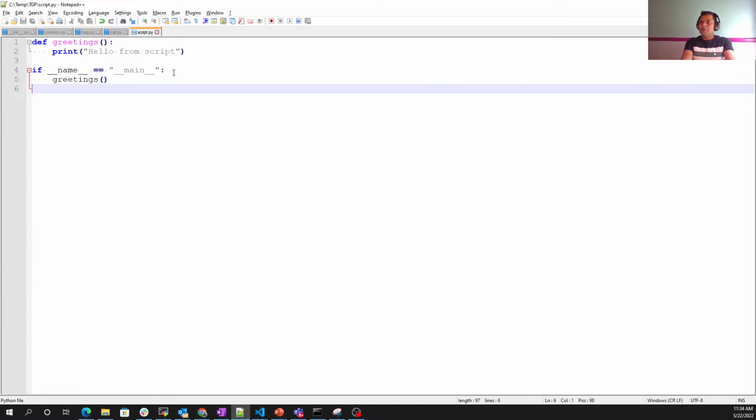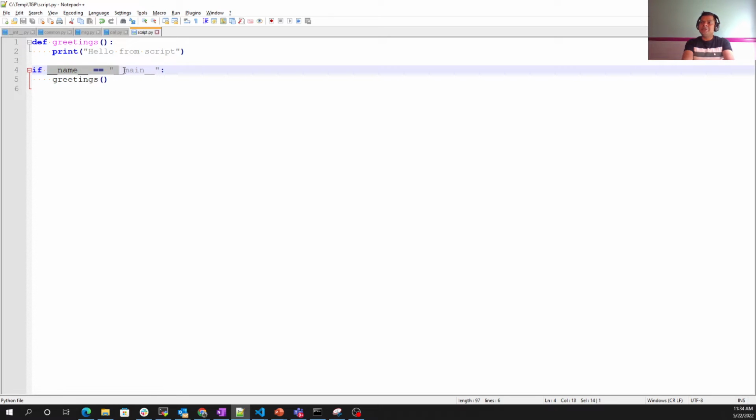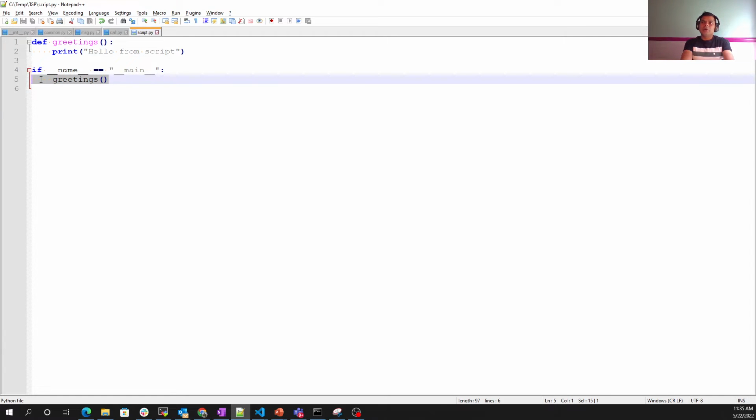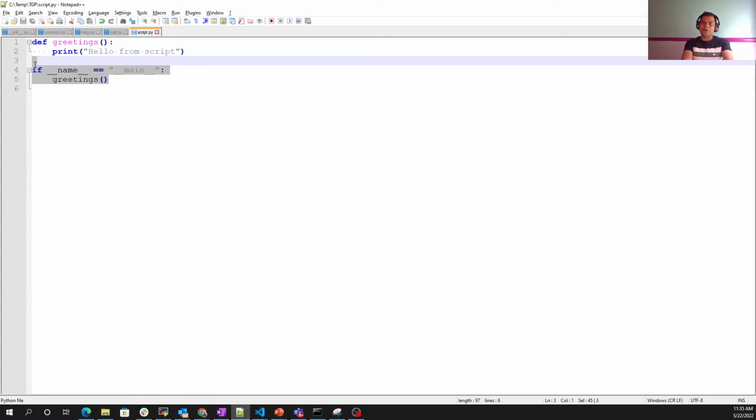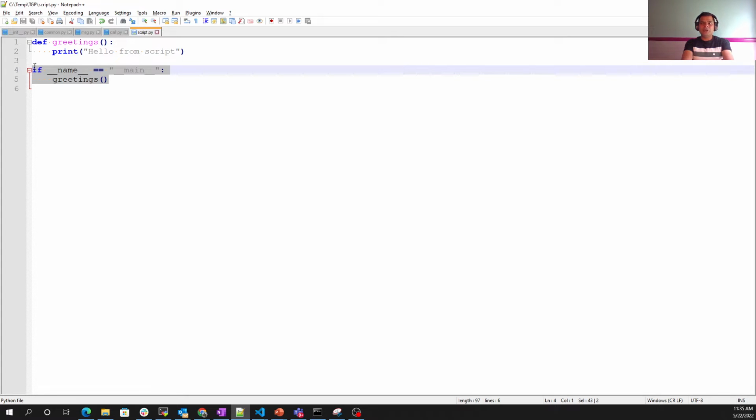So let's learn about this particular block, what we did here. We are just saying if the name matches the main, meaning whenever we are calling this program with the python command and the file name, then this one will become true and the greetings will be called. But in other cases, wherever we are importing, we are not calling, we are not executing. In those cases, we don't want to execute this particular part. The if will not be true during the import, and it will not be executed. It will be executed only whenever we are calling from the command line as a script.